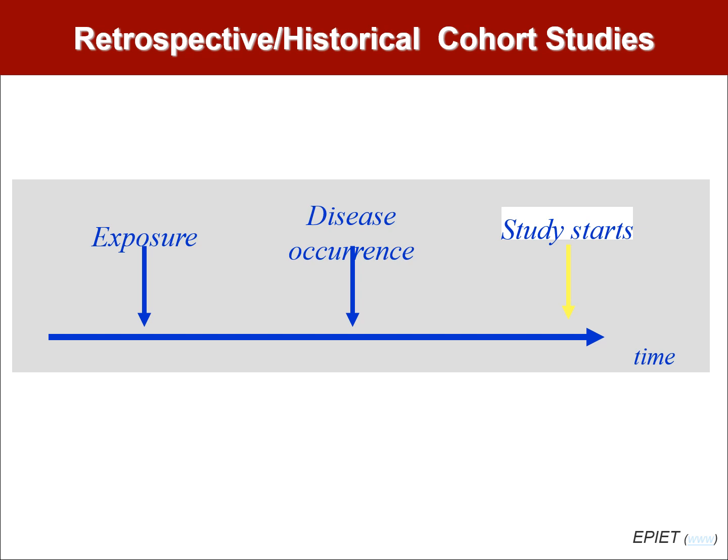Does this make sense? I hope this analogy helps. Otherwise, I can come up with another one on the discussion board. But again, this is typically how it works. And we call it retrospective, but it's still not a case control study. It's still a cohort study because our baseline is defined by exposure status and not disease status.